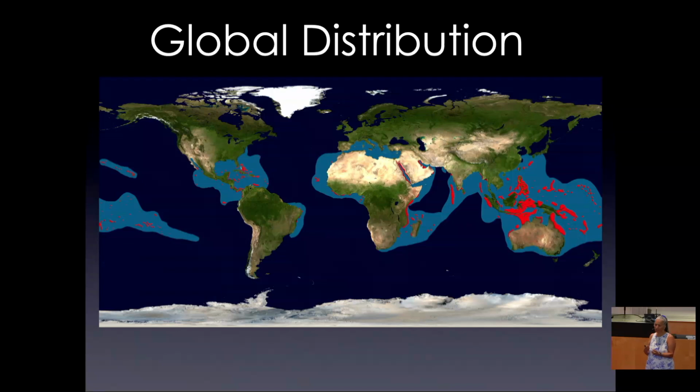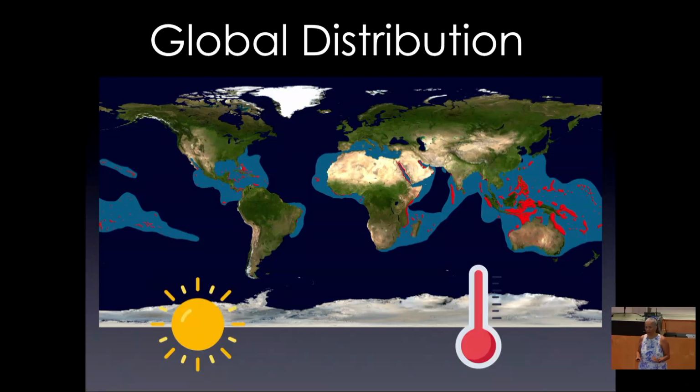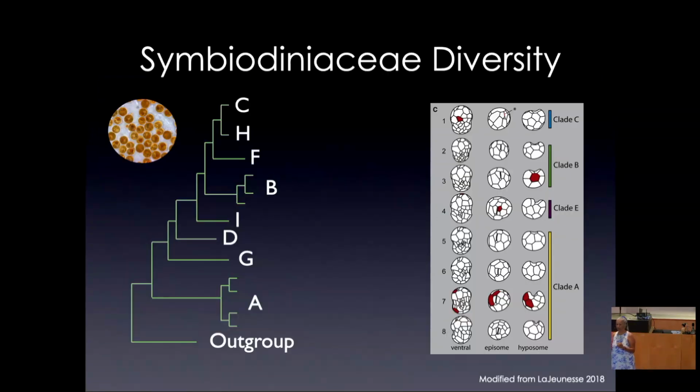So the global distribution is tropical and subtropical, and the main thing that I wanted to highlight that I think is really important is that this is driven by sunlight and temperature. We talk a lot about temperature, but I think we need to understand the role of light in the survival, the ecology, and the evolution of coral reefs to really be able to address the crisis better. And that is because of these photosymbionts.